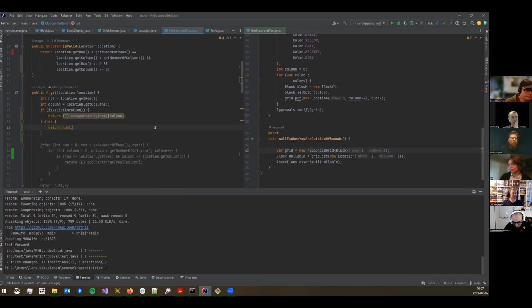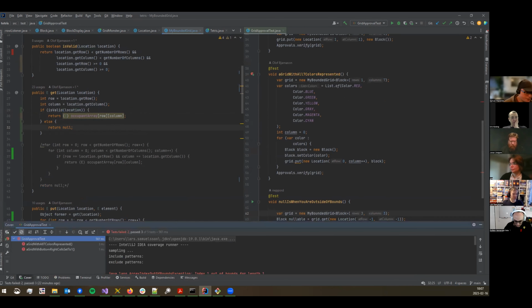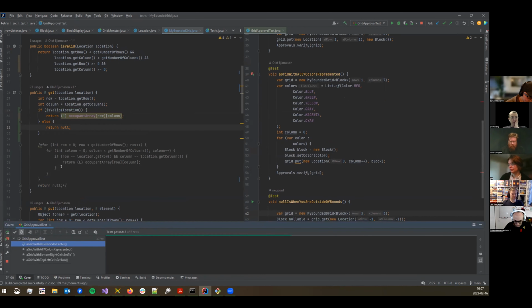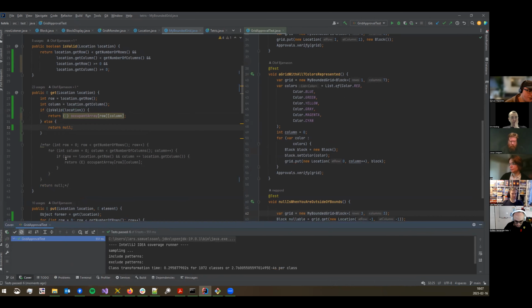There. Nice. Okay, let's run the test and see if this fixed it. Hooray. Awesome. Can we remove also the uncommented code?